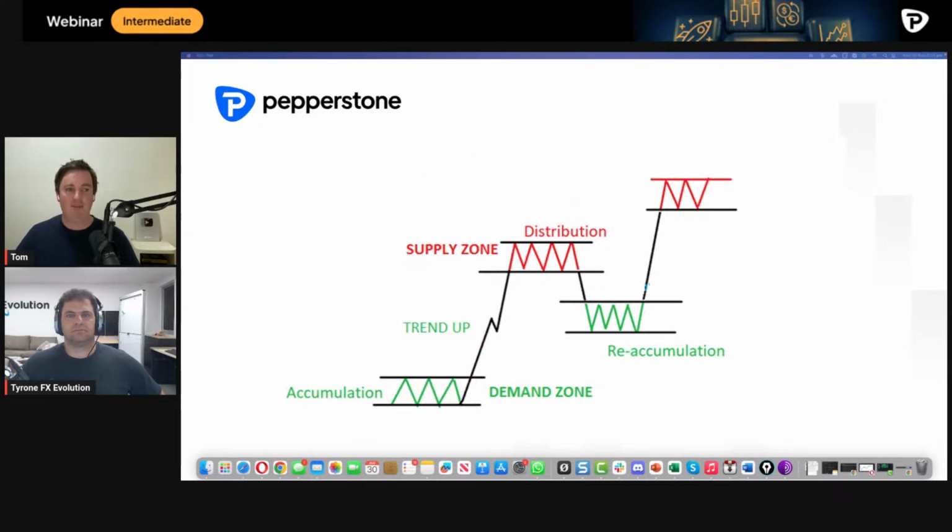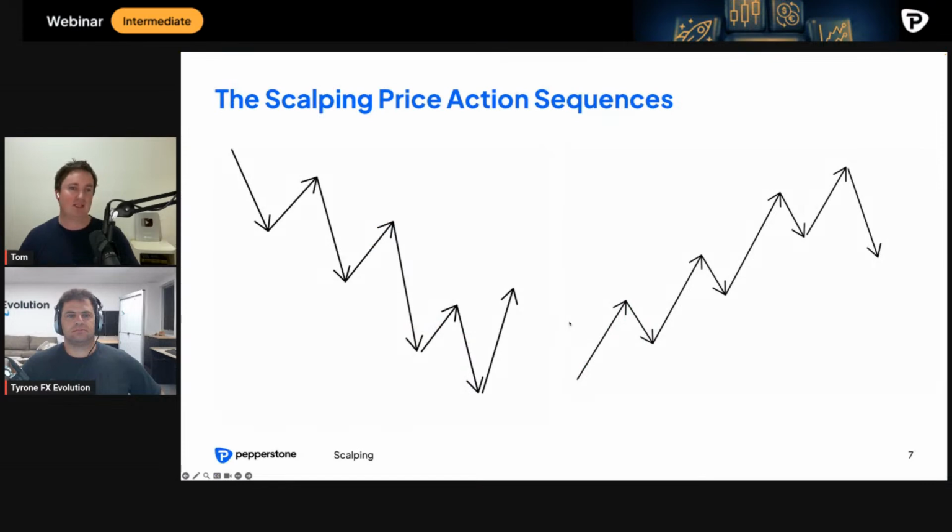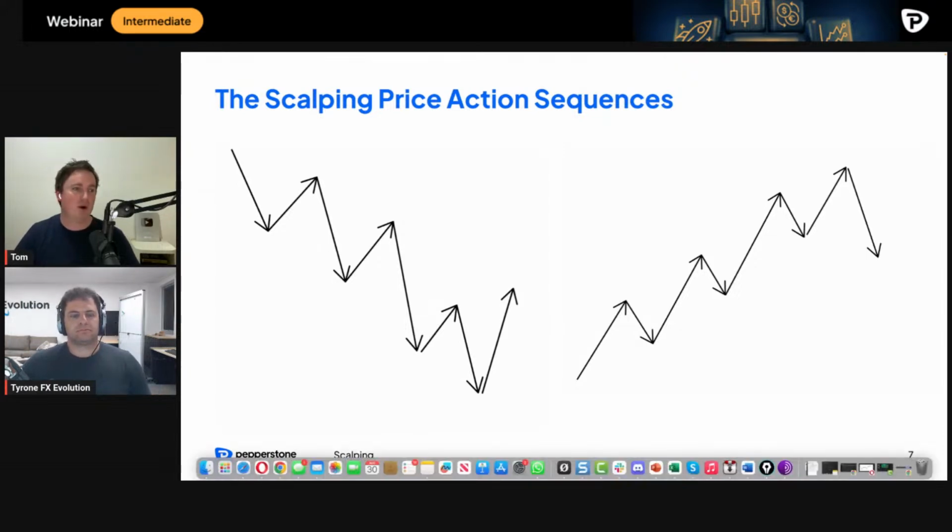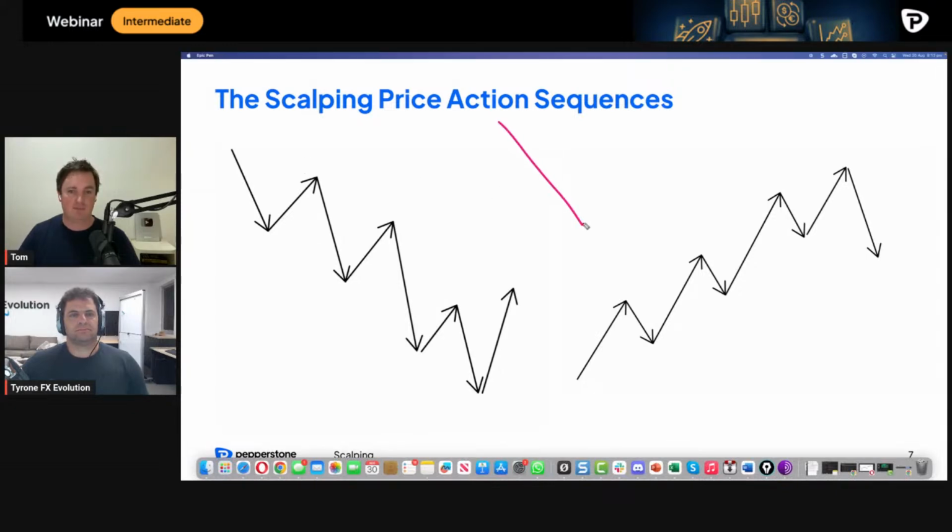So with supply and demand theory, really that's the concept. But I want to go a little bit deeper into it as a scalping price action sequence, Ty. This is where we look at markets from the perspective of changes of trend down in these lows. So when the market initially comes down, often it will do this. It's this sequence that we're interested in seeing. What we like to have is a base. That's a build of a position. Now, a build of a position means that a large trader has probably entered the position early.